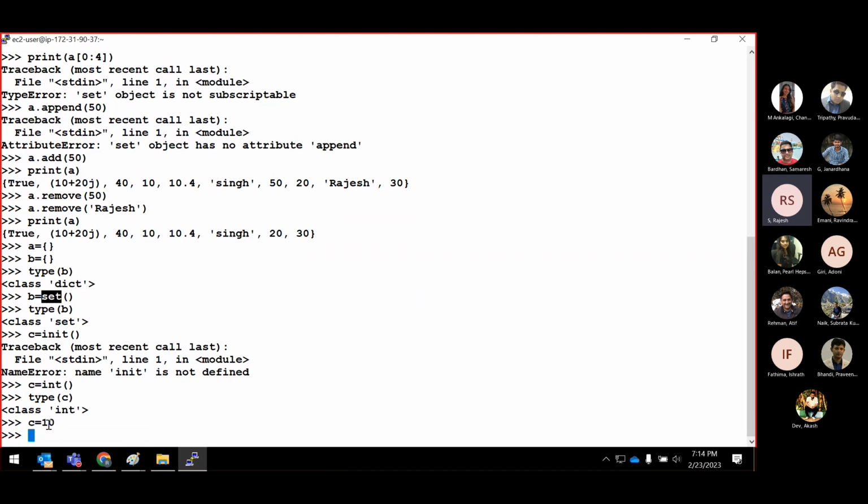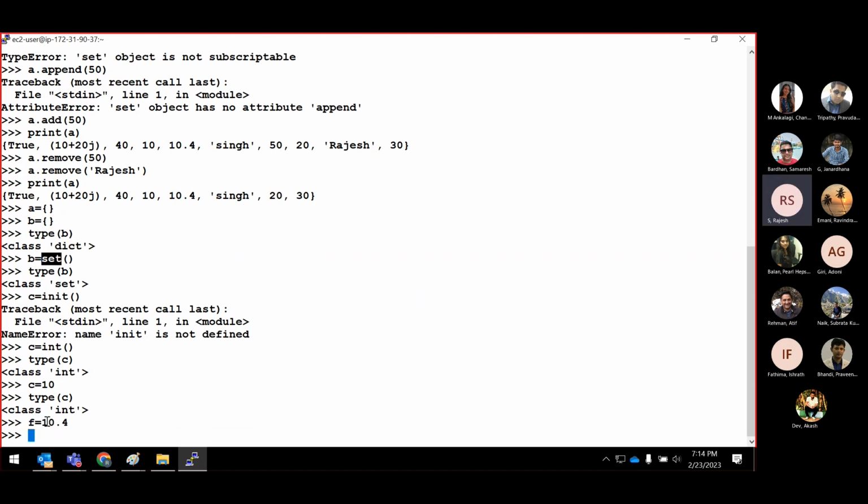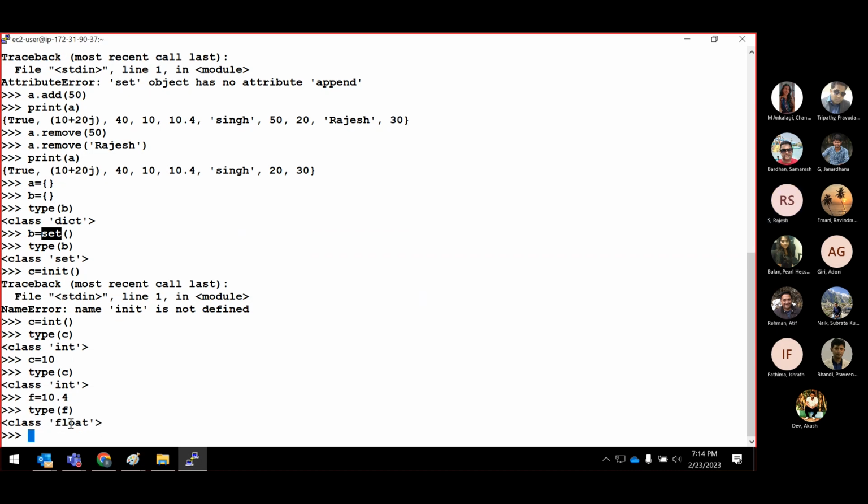Based on the value you pass, Python is so intelligent that it understands 10 is an integer value, so C is int type. Now if you say F is equal to 10.4, Python understands you are using a floating value, so the variable F is of type float.